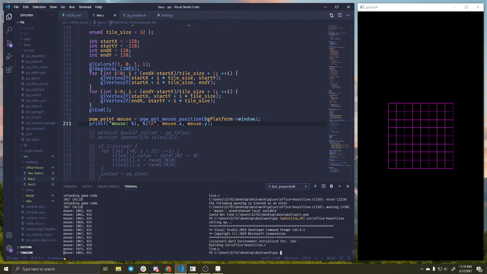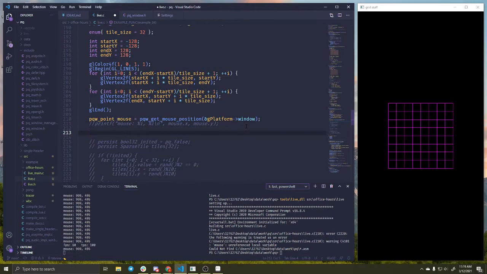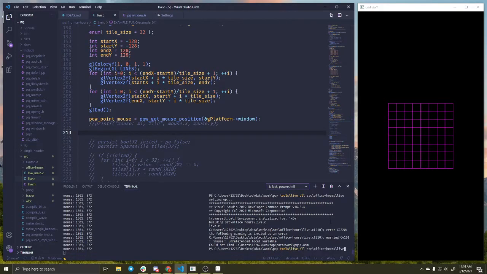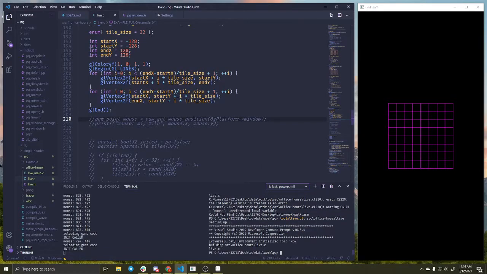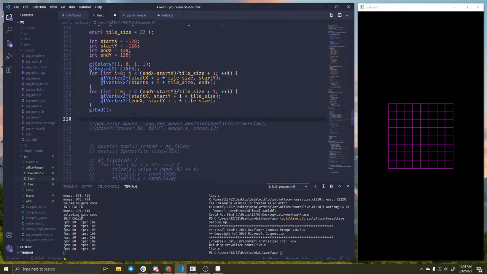Spam time. Yeah, those are pretty bad. Okay, I think that's actually, those are the coordinates on the monitor, which is pretty hilarious. Okay, I need to turn this off before it blows up Visual Studio Code. Okay, so that did not work. Please. Oh my god. Turn it off. Okay. I can get the position. Okay, cool. So here's what we're going to do.